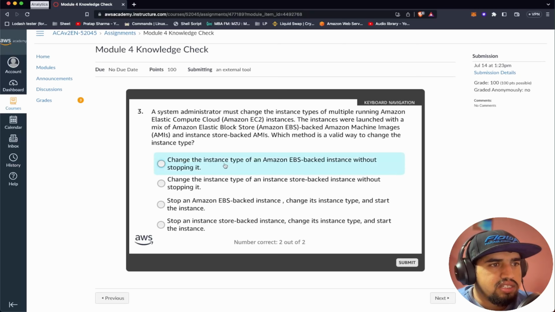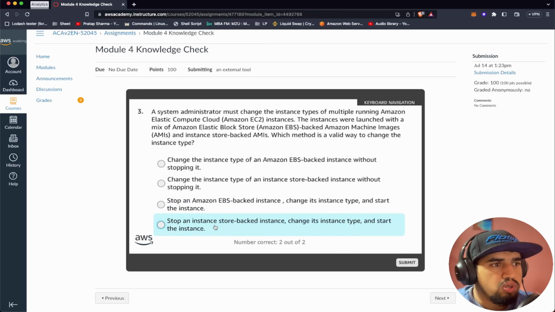Change the instance type of an Amazon EBS backed instance without stopping it. Change the instance type of an instance store backed instance without stopping it. Stop an Amazon EBS backed instance, change its instance type and start the instance. Stop an instance store backed instance, change its instance type and start the instance.